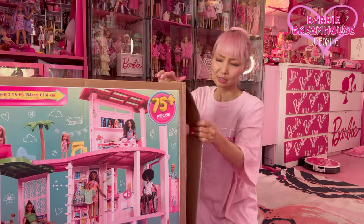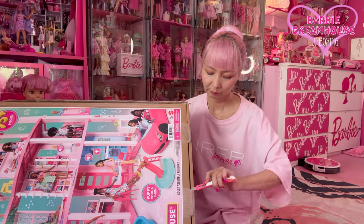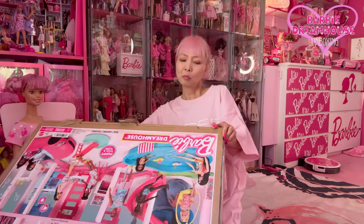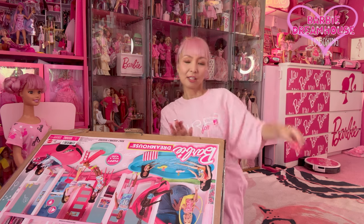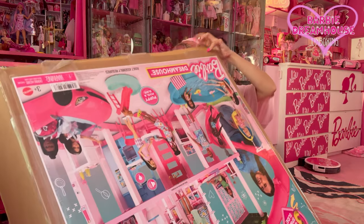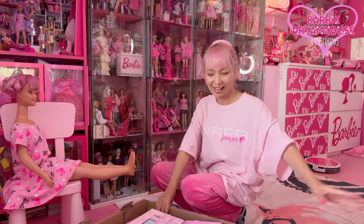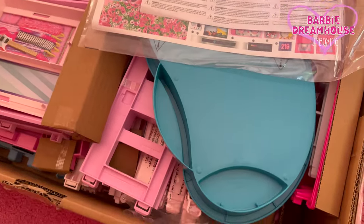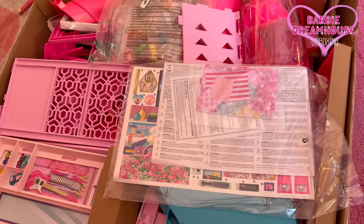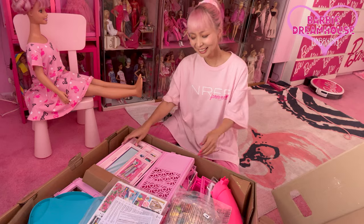I don't know where to open it. Midimi, help me. I have to cut all the tape. Oh! Wow! There are so many pieces! Oh my gosh, I literally don't know where to start. It's going to be a lot of work, huh?